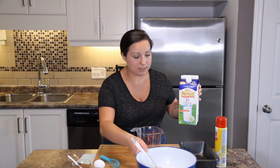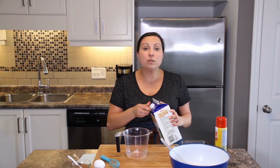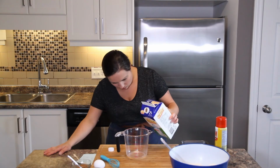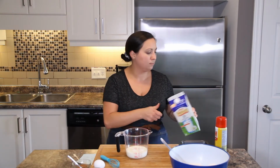Now, last time I did this baking, I did the egg first and then the milk, and I was like, how the hell do I measure this? So instead, I'm gonna do the milk and measure it properly, and then whip the egg in. So we're gonna go 1 cup of milk. Boom, easy peasy, perfect pour.